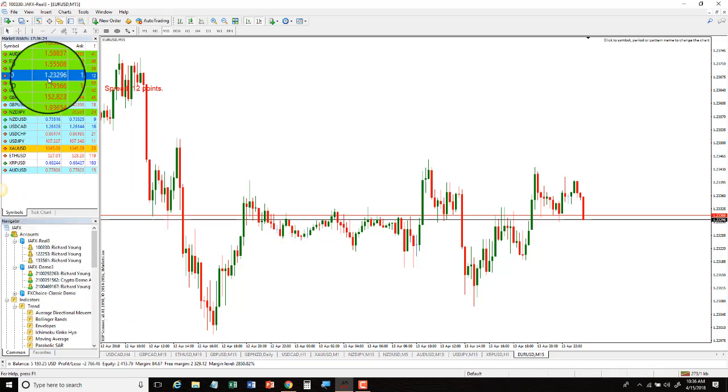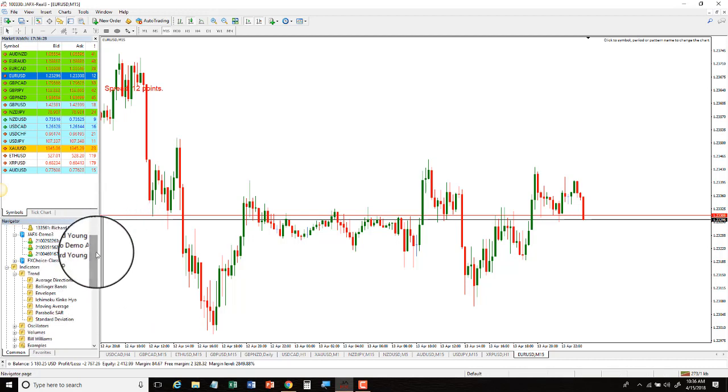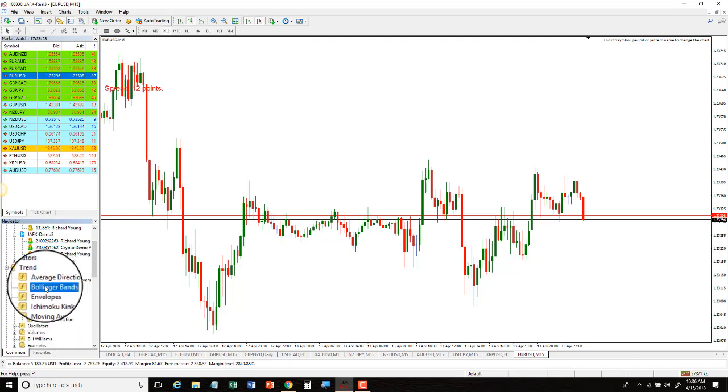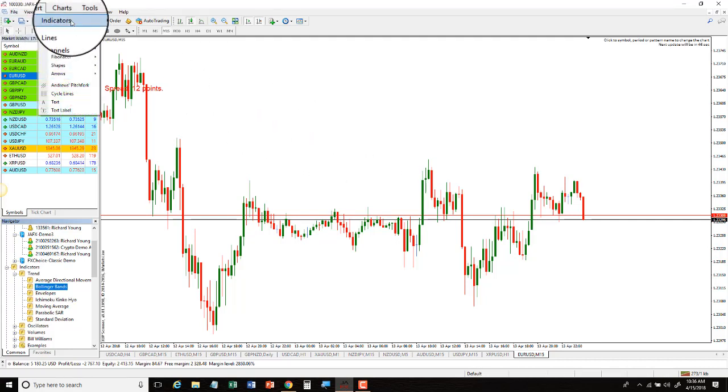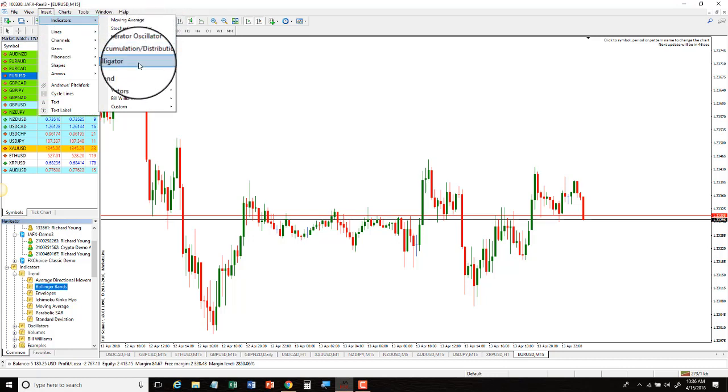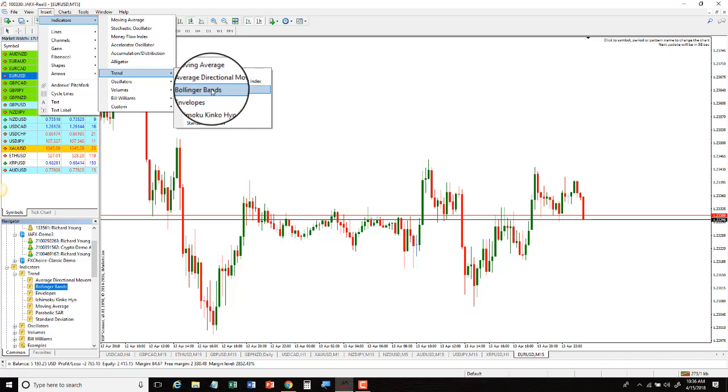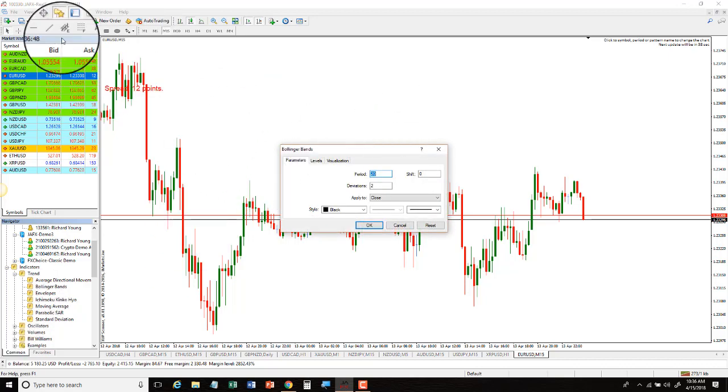One, you can use the Navigator. Navigator is the buttons up here, so if you don't see it, just click on the button. One way to do it is to find whatever indicators that you want, and then just highlight it and drag it. A second way is by going to Insert, going to Indicators, and then finding either the common ones that I've just used, or it might be a little bit different than yours. But you can go here and continue to look for them, and all you got to do is click on them. So either way works, okay?